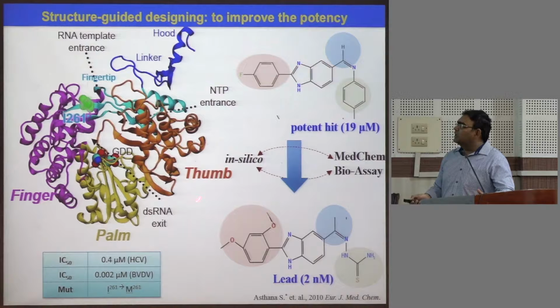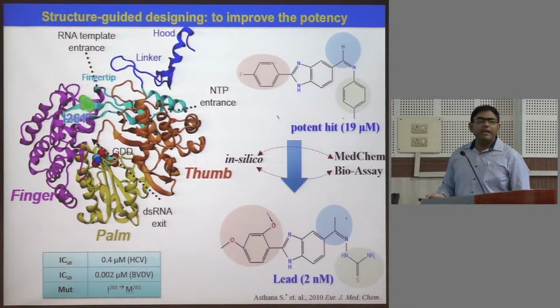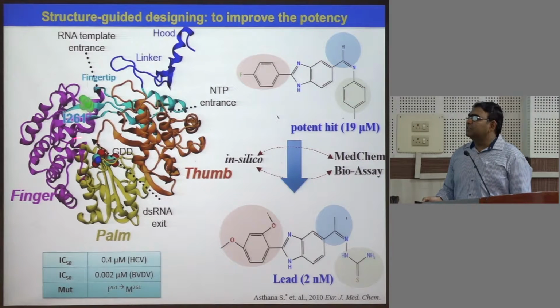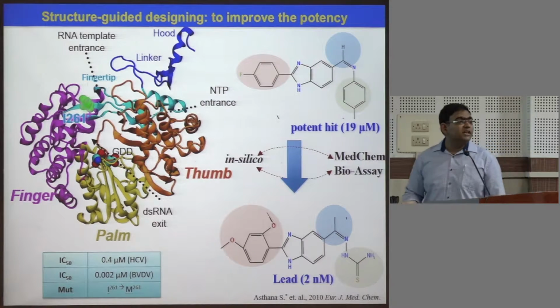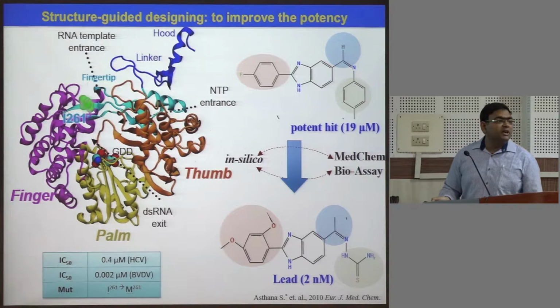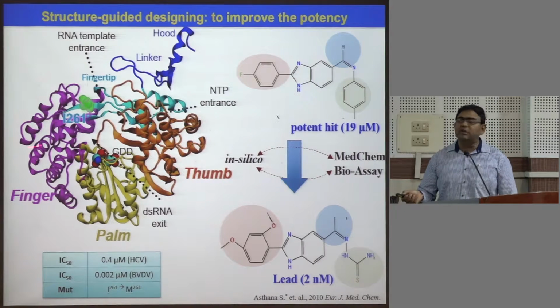The story is about RNA-dependent RNA polymerase. I think you all know at least transcription and translation, and in transcription and translation, polymerase is a very common protein. This polymerase belongs to the bovine viral diarrhea virus. When I joined as a postdoc with a group in Germany, they were working on understanding the dynamics of this protein. Bovine is very important for them because, like our staple food is rice and wheat, they depend on cows and cow meat.